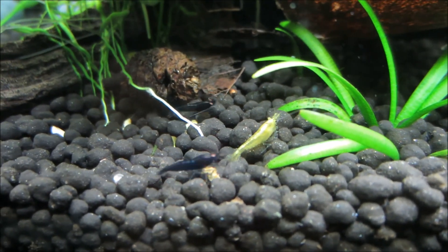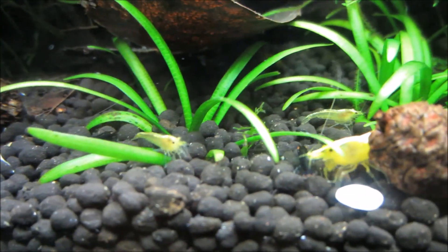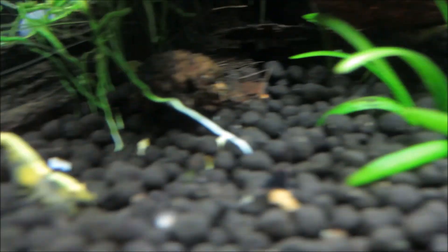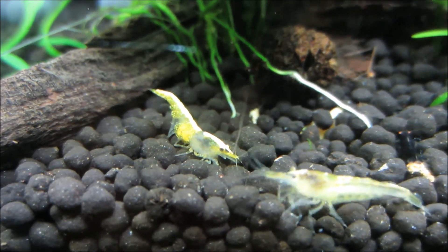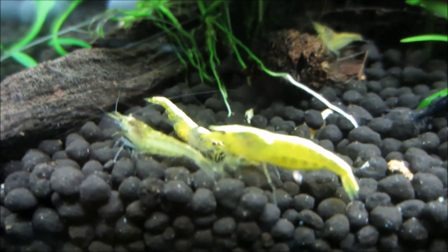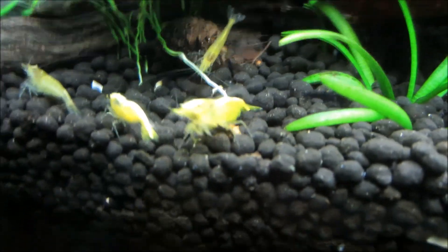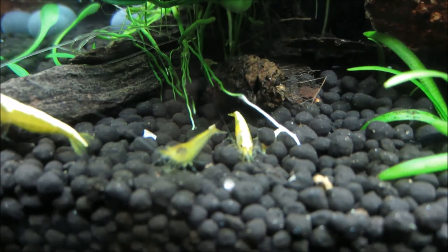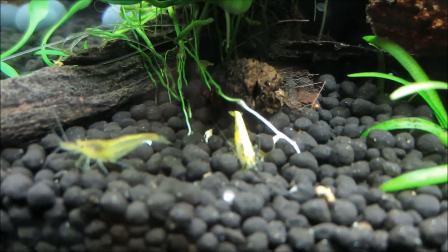Since then I haven't had any losses at all. The babies are still really active and swimming around, and the royal blues are active too. That's big mama right there. I've got a little berried female over here — she's just cleaning her eggs or readjusting them. She's a really small juvenile, about half the size of mama, but she's getting bigger. She has a really small batch of eggs and we'll see if she keeps them her first time around. The last berried female I had dropped her eggs the first day and then she died.